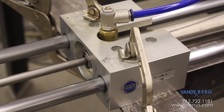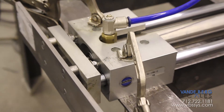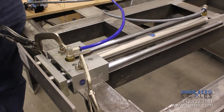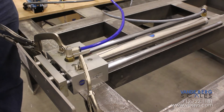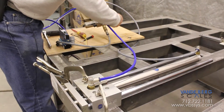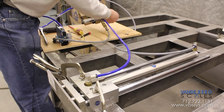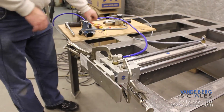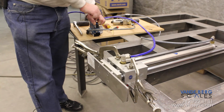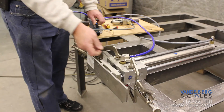You can see that it takes a little bit of the stroke away, but only a very little bit, and it'll save this cylinder immeasurable amounts of wear. As far as flow control, there are several different ways to adjust how fast the cylinder activates — you can adjust the flow controls, or you can simply turn down the pressure. Here we can take it from 80 down to 60 psi. At 60 psi it's not near as fast and doesn't slam near as hard, but the cushions still have their effect.